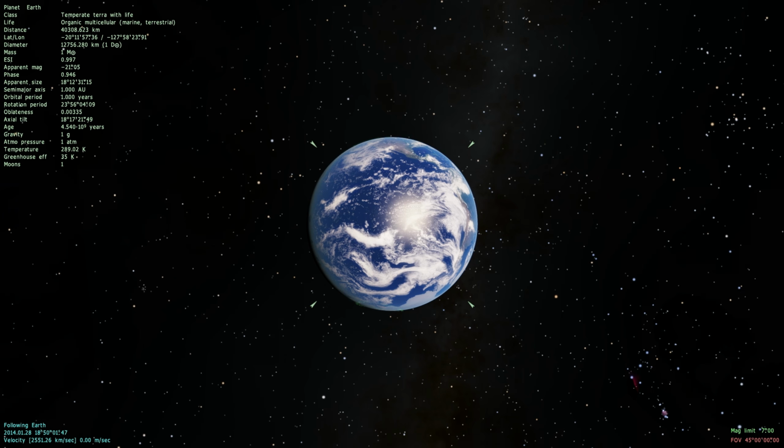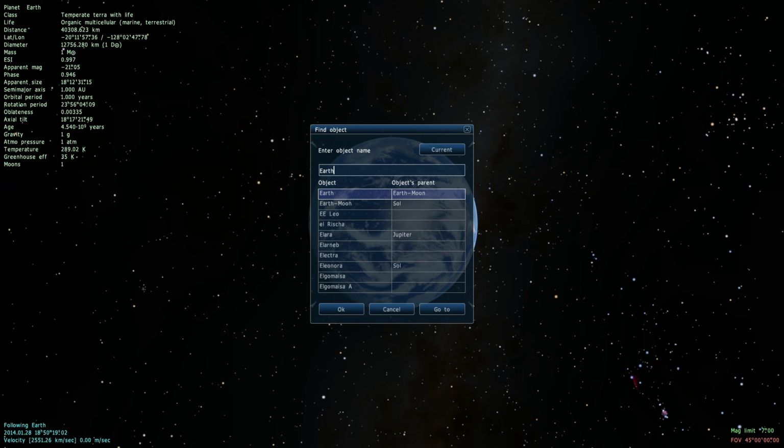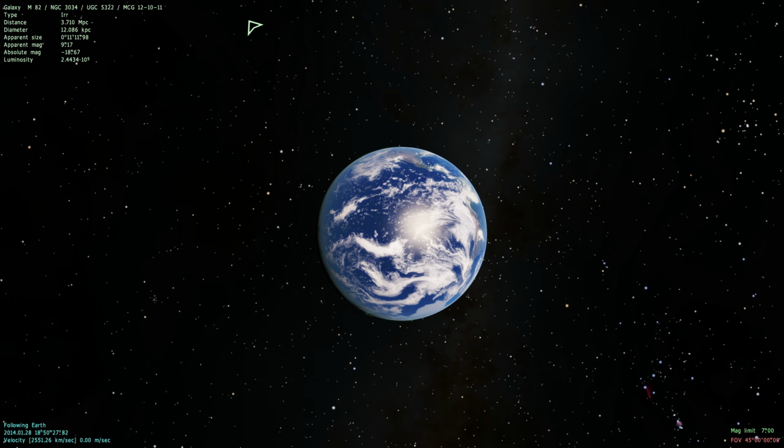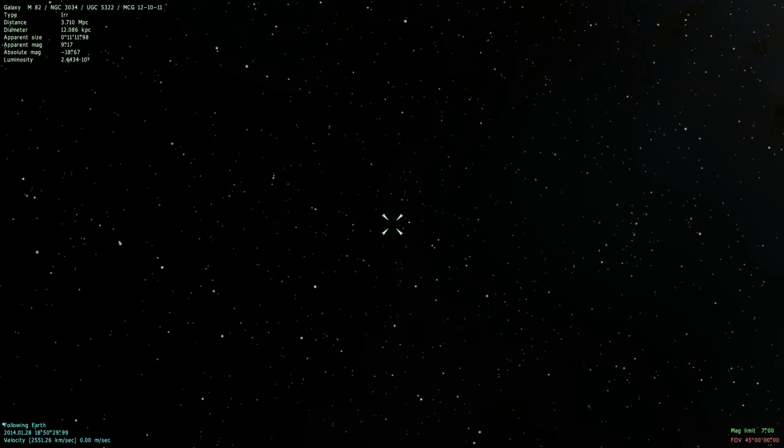I was thinking of Ceres as magnitude 8 or 7, but the supernova is about magnitude 11, and it's going to continue to get a little bit brighter. Not visible to the naked eye, you'll need a telescope. I'm going to look up M82, the galaxy, and select it. From Earth, it's only visible from the northern hemisphere, but it is there.